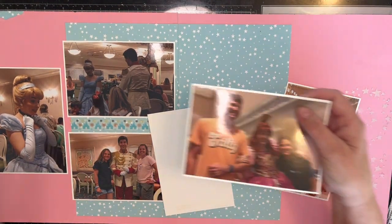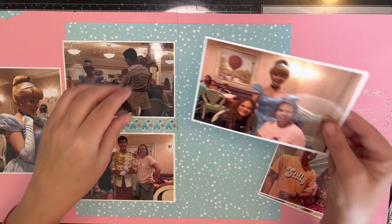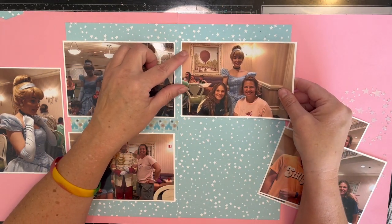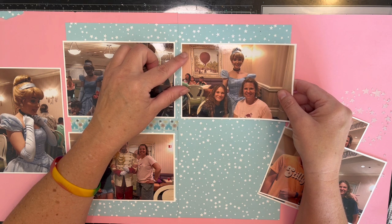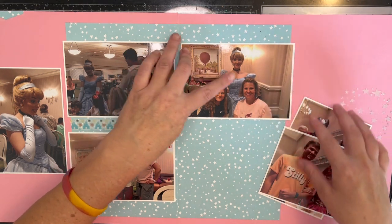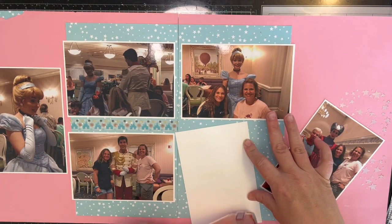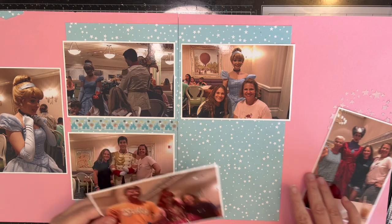And as you can see, my son was a good sport. He even got his picture taken with the evil stepsister. Oh, and it was so funny. She was all hitting up on him and stuff. It was pretty funny. Like I said, he was a good sport about it.